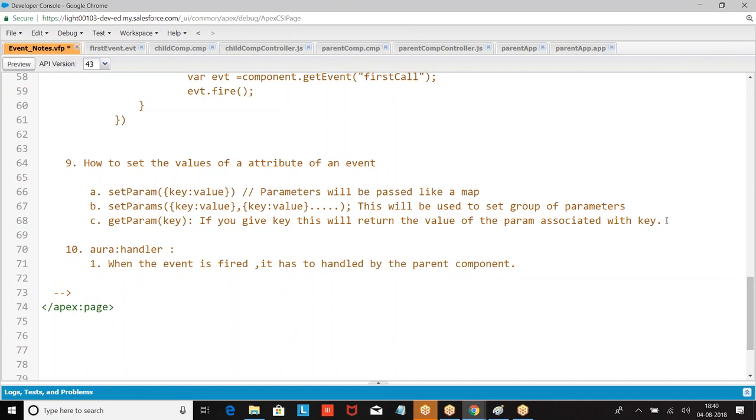So how do you define your handler? Name given. Action.